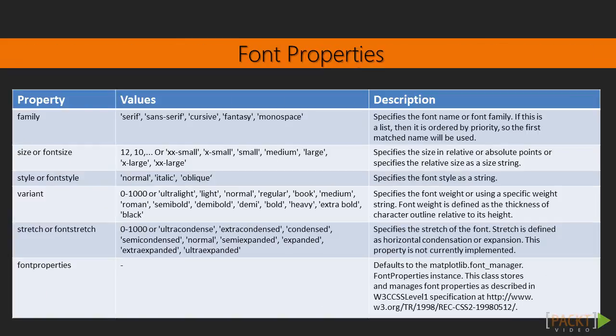The base class for text storing and drawing inside windows or data coordinates is the matplotlib.text.text class. It supports the definition of the location of text objects as well as a range of properties that we can define or tune to how our strings are going to appear on a figure or a window. The font properties supported by the matplotlib.text.text instances are listed in this table with their values and also a brief description. You can note these too and use them as and when required. These are quite useful for styling your fonts.